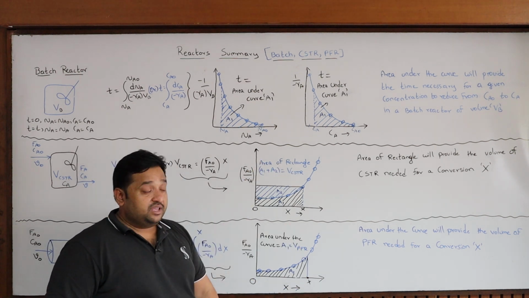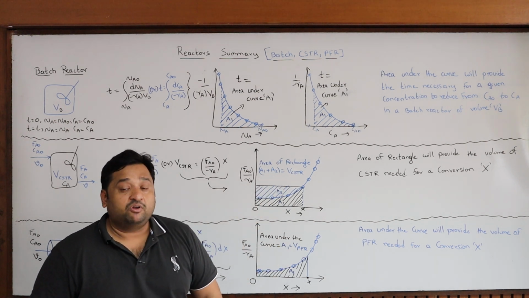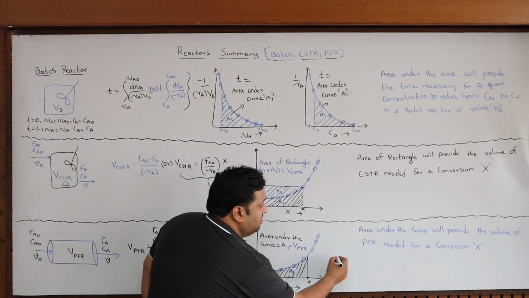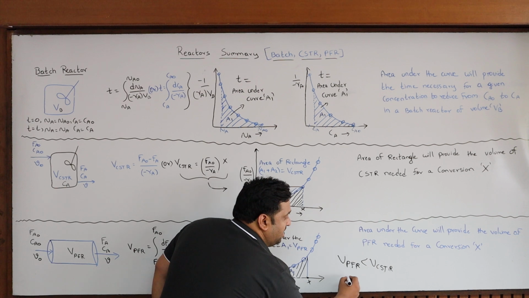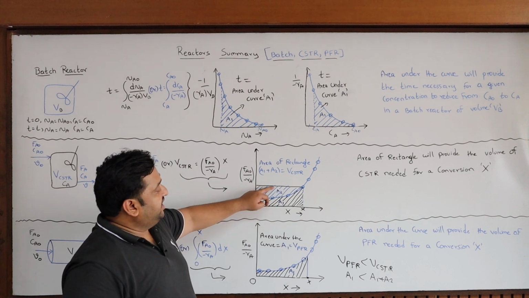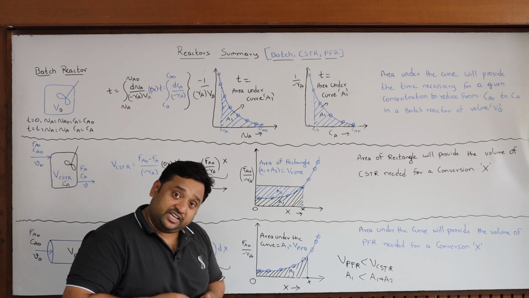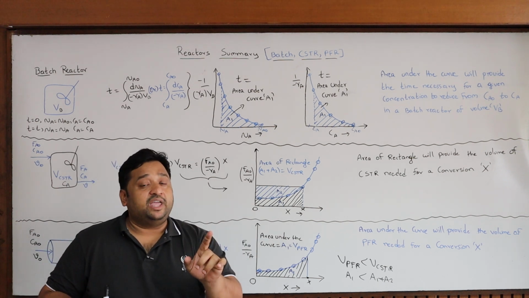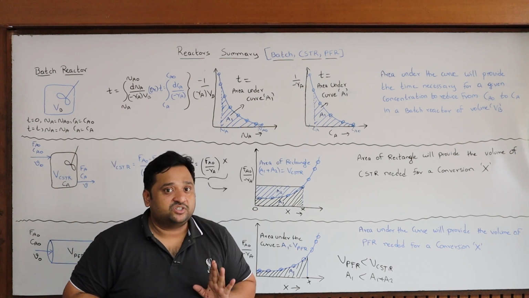Observe both these curves. Always the rectangle area will be higher than the area under the curve. That is why for this particular scenario, always and always the volume of the PFR will be less than the volume of the CSTR, because A1 is less than A1 plus A2. This is A1, this is A2, here only A1. That is why for this kind of scenario, you always expect that the volume needed for a given conversion for a plug flow reactor is less than the volume needed for the CSTR for the same conversion.